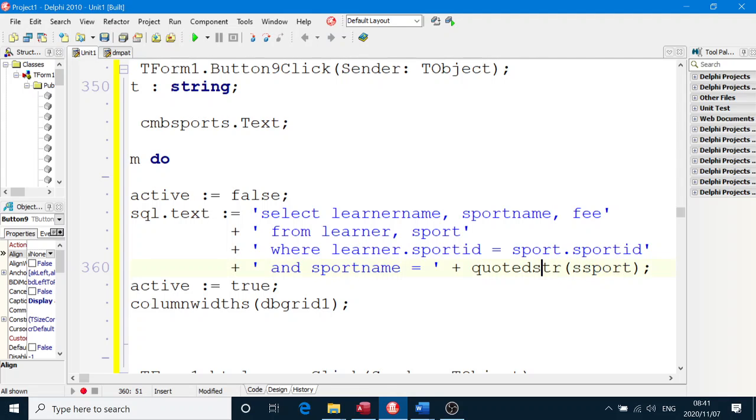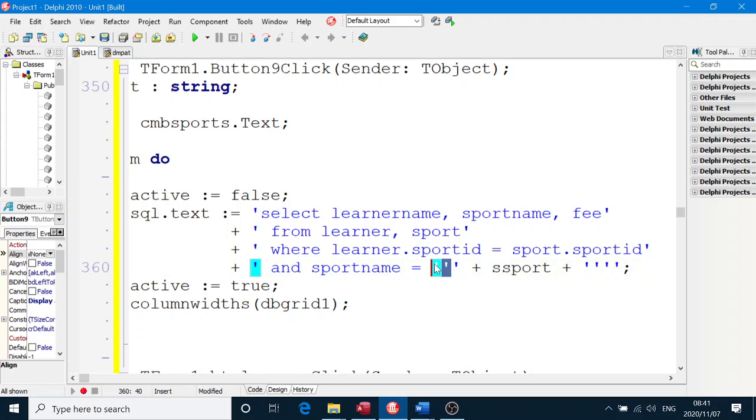If we didn't use quoted str, we'd have to do this. Put two inverted commas over here. You see there's two, and then that string's ended. Then we join that to our variable, and then we join that to that. Very messy, don't you agree?